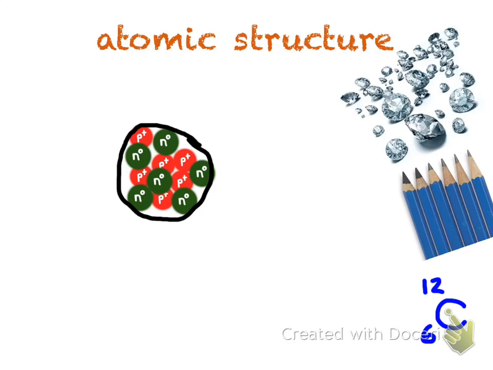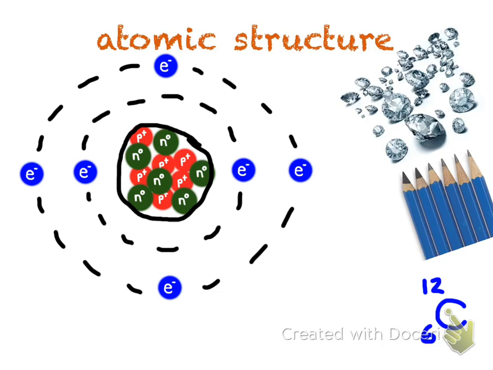In a neutral atom, the number of protons equals the number of electrons, and you'll know that electrons orbit around the central nucleus. And with 6 protons in a neutral carbon atom, we'll have 6 electrons, and I assume you'll remember that those are arranged in different shells, different orbitals. The first 2 electrons orbit in the first shell, on the first energy level, and then the other 4 orbit in the second energy level. We're not going to go into too much more detail about the electrons, it's not necessary.